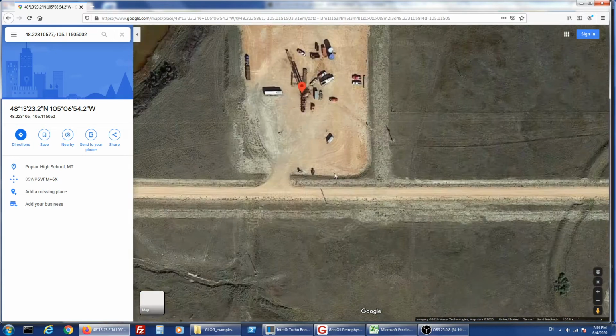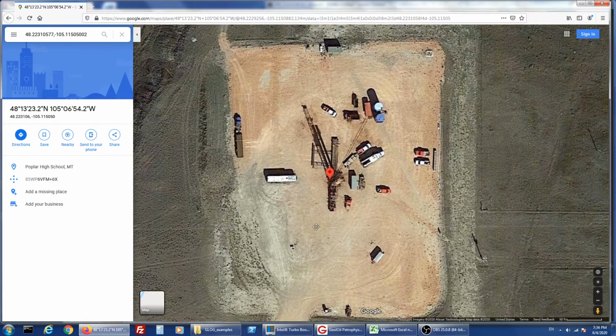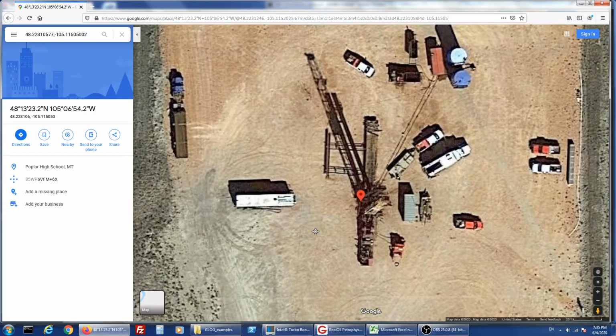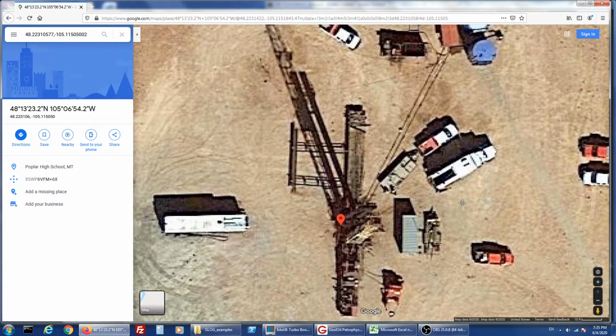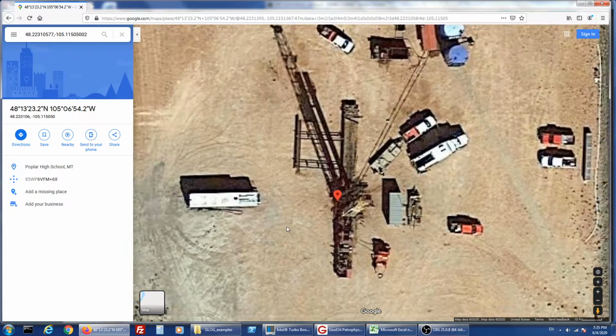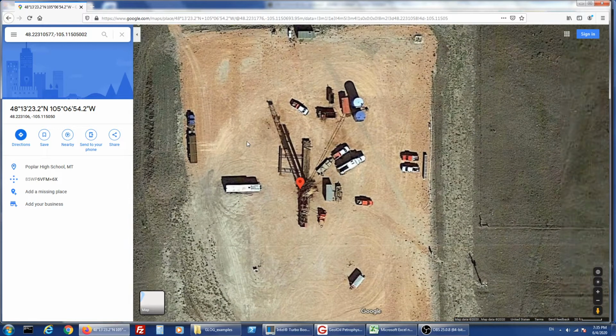This is the location, and wonderful, this is the well. You see even the trucks, they were making some jobs on the well, drilling or whatever they were doing. So this is one truck, another truck. That's it. This is your well. Very nice.